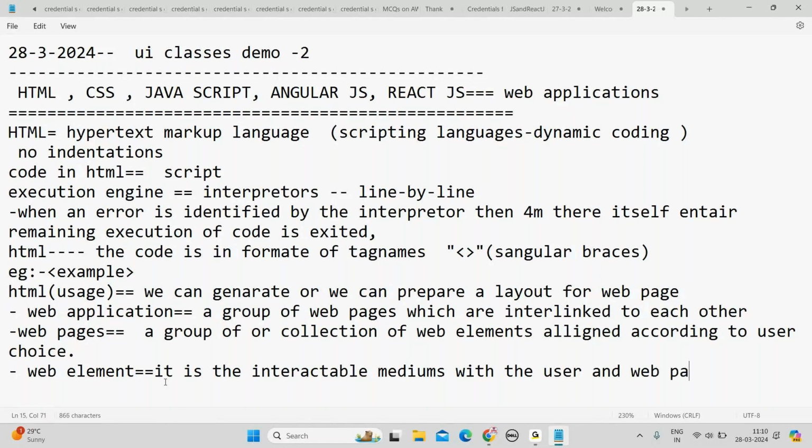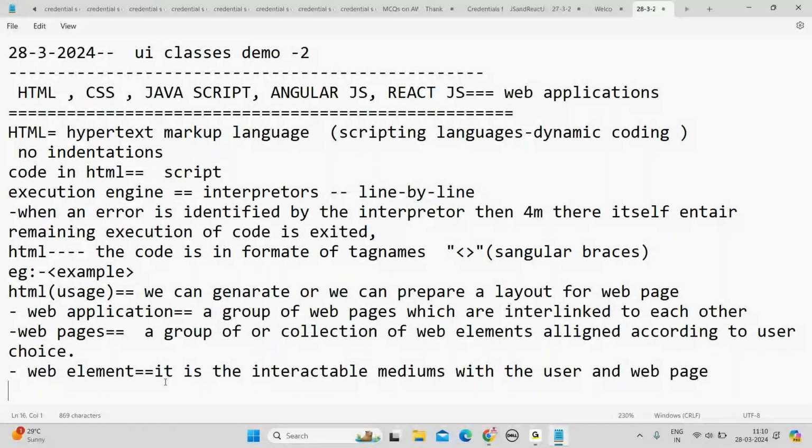Either it may pass some information, or it may perform some functionality, or it may do some work to achieve something, whatever it may be. So these are the elements directly interactable with the users. This is the definition regarding web application, web page, and web elements.